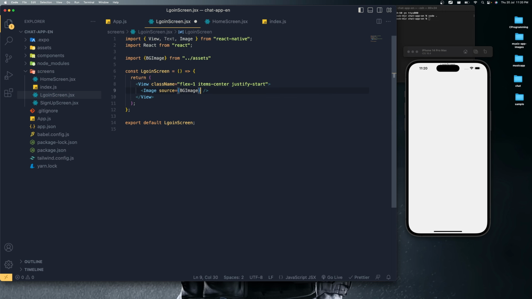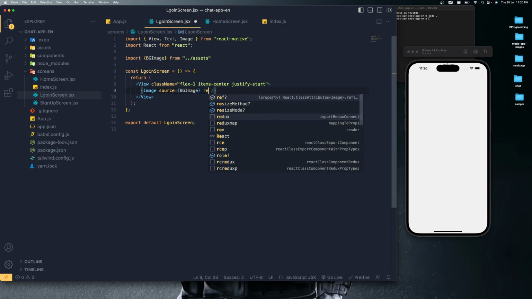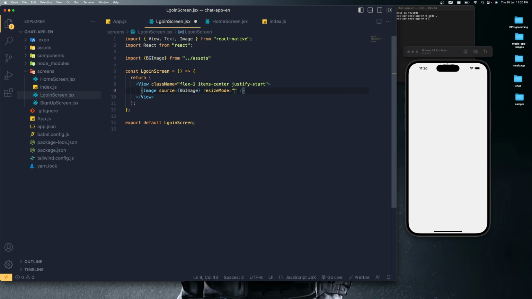All right, so the resize mode, by default, is going to be cover. It should cover the entire screen. Then className, it's going to be h-96. I'm just going to fix the height. But the problem over here is I don't know what the screen size might be. So it should always take the screen size completely, whatever the screen width is.